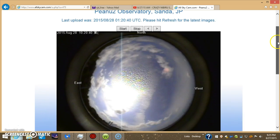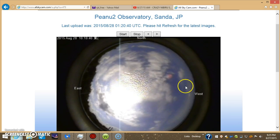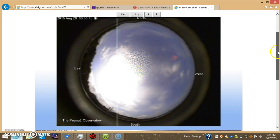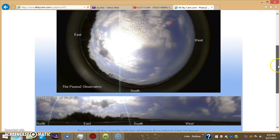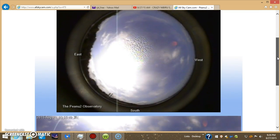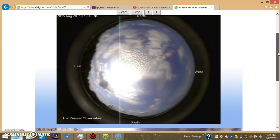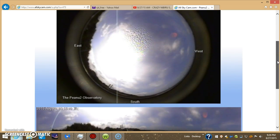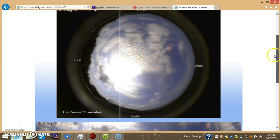So if we stay with Japan a little bit, that's fairly far north. Remember how it showed up a little darker and a better projection in San Francisco than it is now in Tierra del Sol, down by San Diego, whereas before it was showing up pretty well down there in San Diego. Of course, this is just one time we're catching it at Tierra del Sol, and we'll have to go back and look, but man, that's impressive, those images in Japan. So right now anyway, it could be better shown a little bit further north, or around the same latitude as Japan.